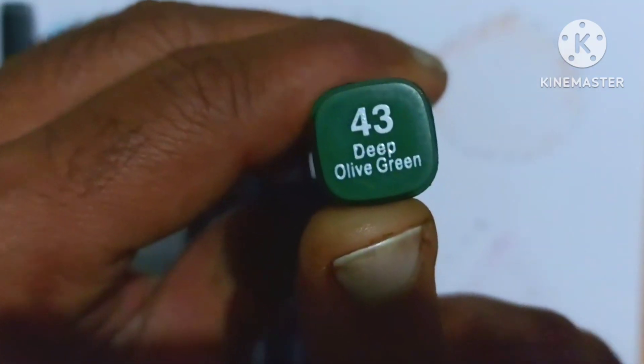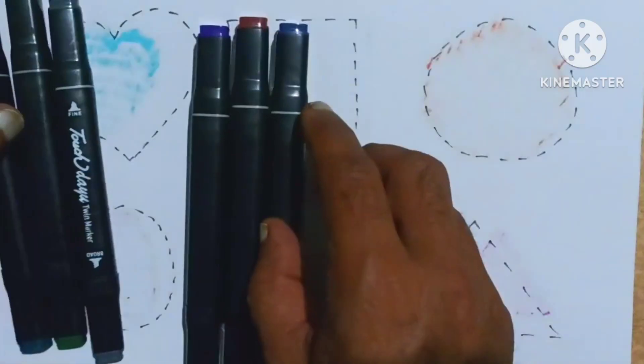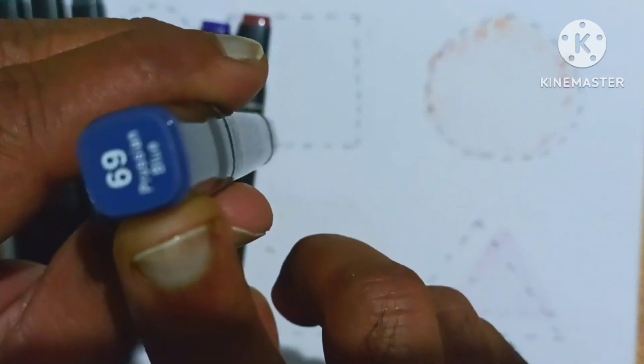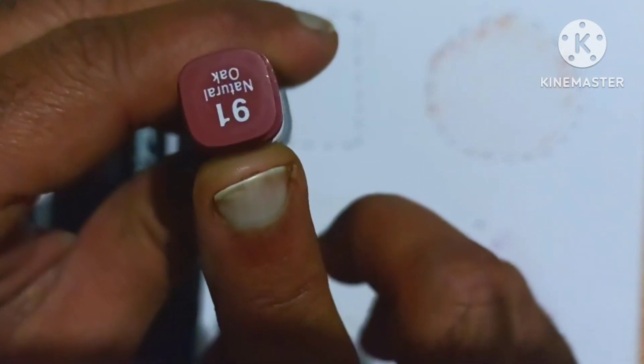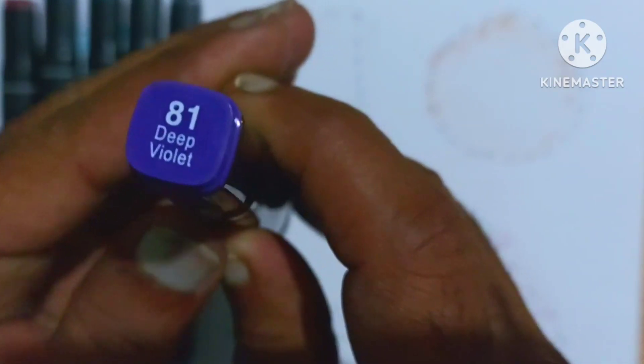Which color kids? It's a deep olive green color. It's a forest green color. It's a persian blue color. It's a natural oak color, and it's a deep violet color.